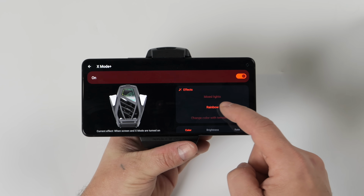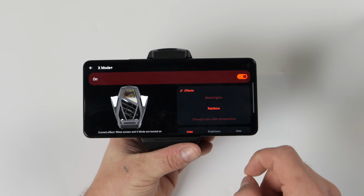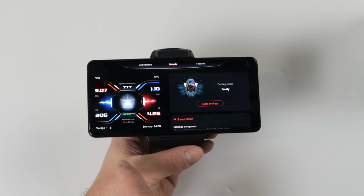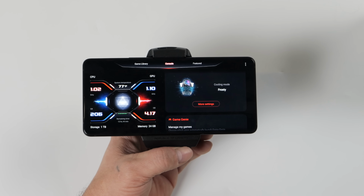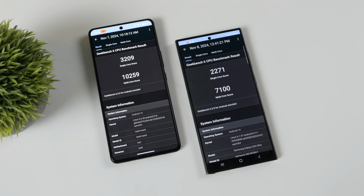It's really up to you, but I'll tell you, even in smart mode, this thing is not going to thermal throttle in X mode. Now, I've been doing a lot of testing with it and running benchmarks and stuff like that. You can get better performance out of this because those clocks on the CPU and GPU will stay much longer since we've got an active cooler attached. And that's the next thing I wanted to take a look at. I did run some benchmarks on this. I kind of faced it off against the Galaxy S24 Ultra, and that has the Snapdragon 8 Gen 3.